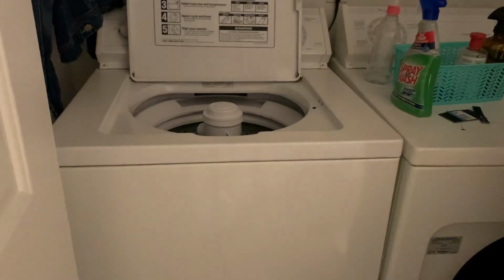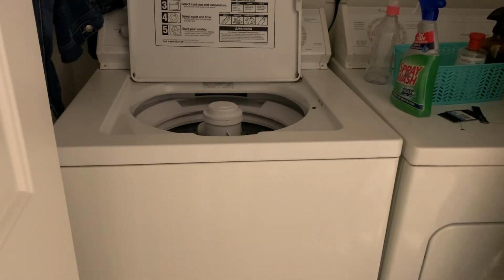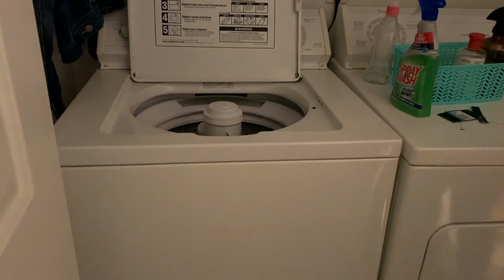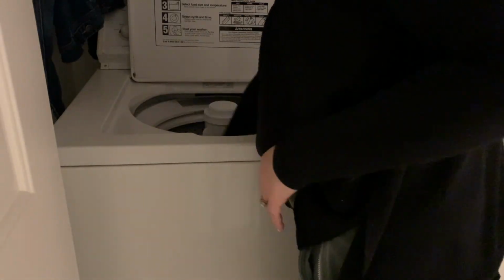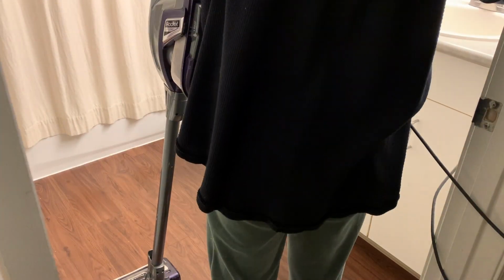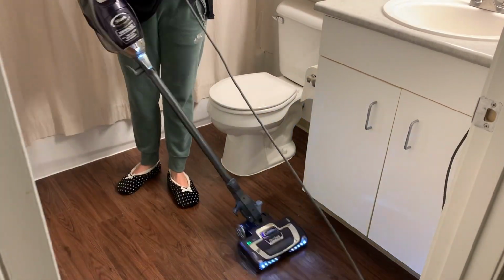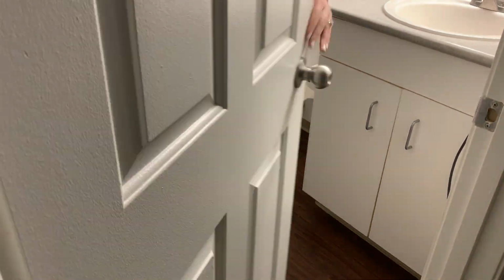Back to the laundry. Were you wondering when I was going to get back to this? Honestly, Derek did a couple of loads in between here, which was so sweet of him, and we didn't film it. But I had laundry all day, so luckily you're seeing another one here. So I'm just throwing my bathroom rugs in. Then we're going to skip right on into the bathroom and get these floors clean with my basic method of just vacuuming the floor, and then we're going to be hand mopping with the Force of Nature cleaner and the microfiber cloth.